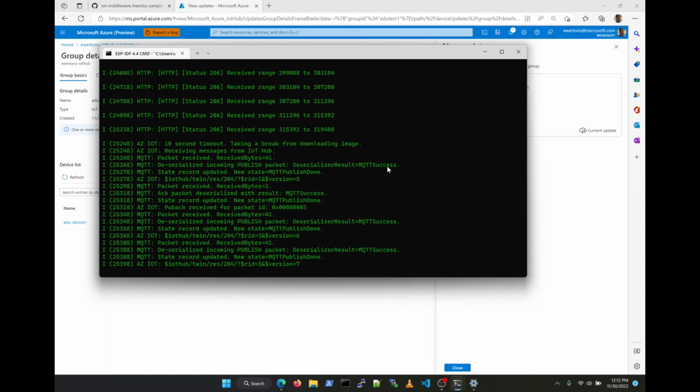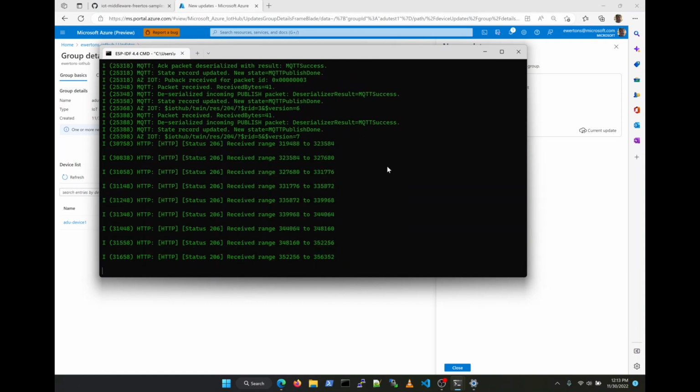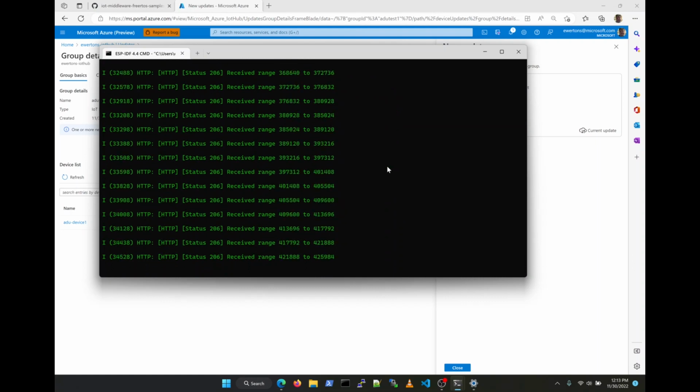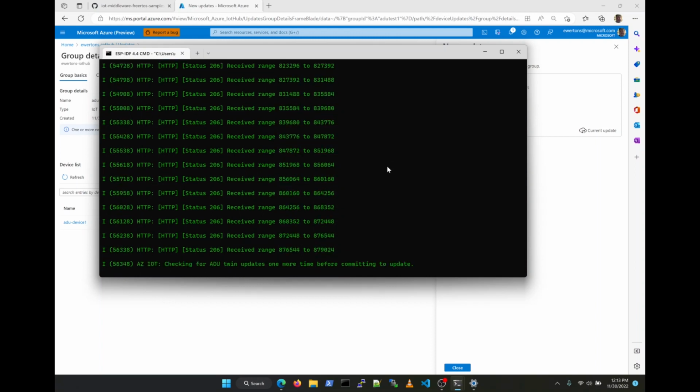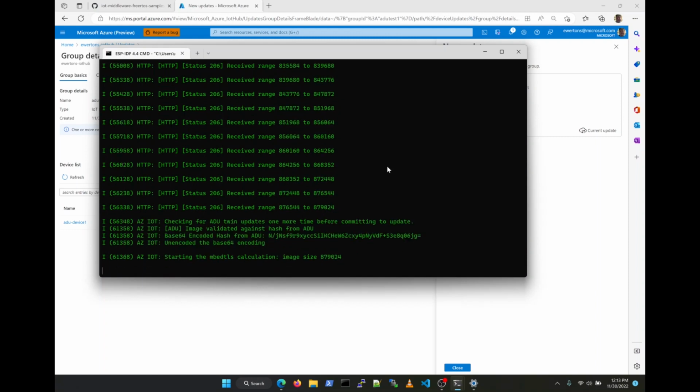It's going to do a validation of that update request, and then it's going to start downloading the image from the container where we have saved it. The SHA validation of the file takes about 2 minutes.